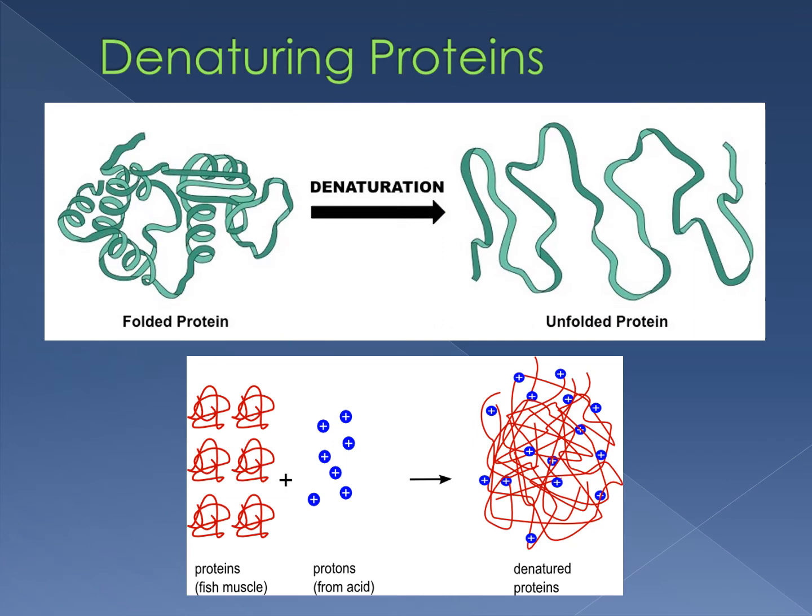Denaturing proteins. Proteins have to be folded in a certain way. Part of that is protein modification, which happens in the rough ER and the Golgi. When they are modified, they take on a specific shape that suits some function. If you have too much heat, they can vibrate back and forth enough, because that's what heat is, it causes molecules to move more, until they denature or unfold. This is a denatured protein. It is not reversible.